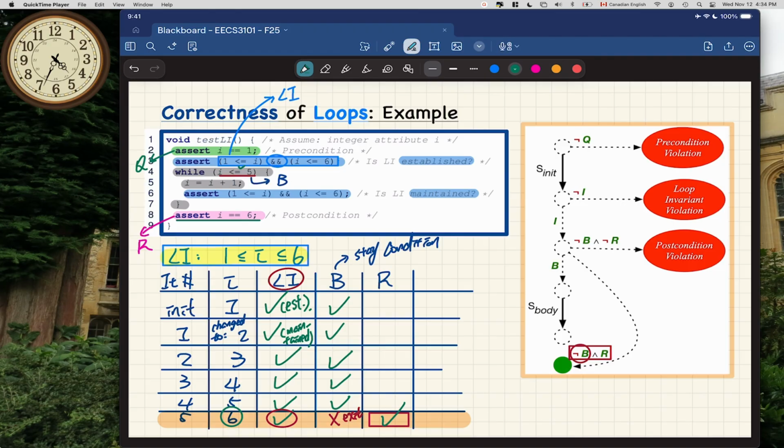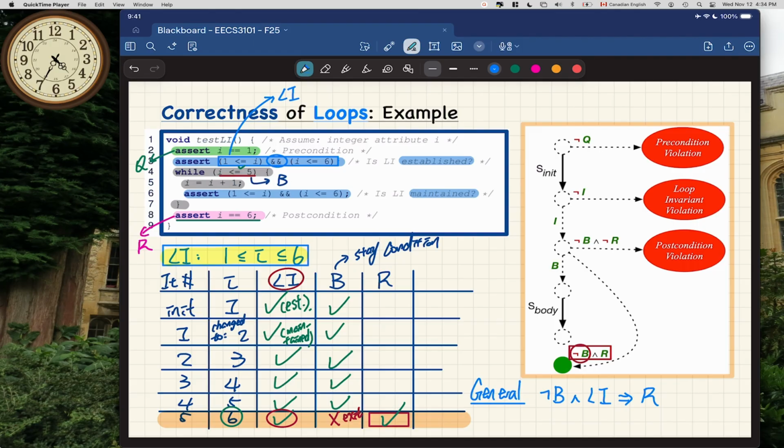So there is a general formula that we need to know, which goes like this. In general, when you exit from the loop, not B, when the state condition is not true, and we know that at the end of the very last iteration, the looping variant should still be maintained. That one logically should really entail the post condition. This is a formula we want to really keep in mind. And then we're going to see that for a different example, at least the one that's going to be on Friday.